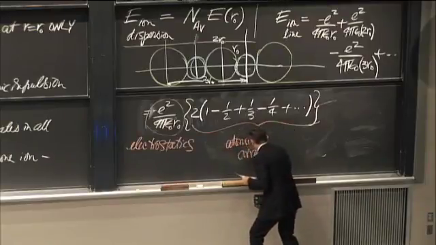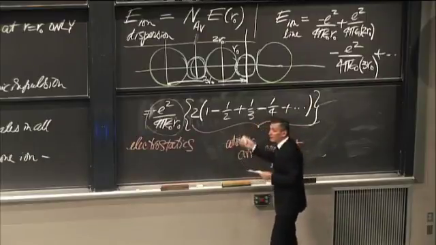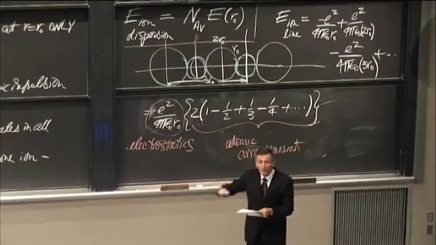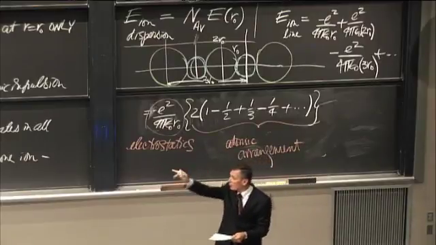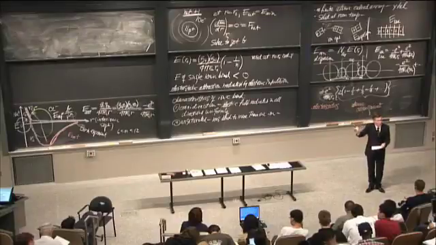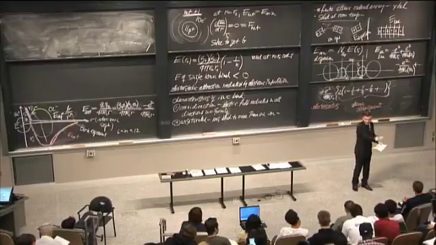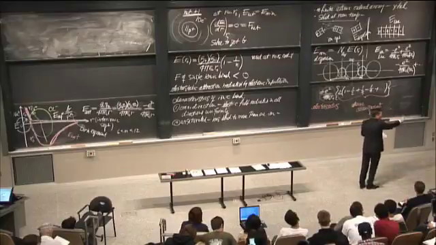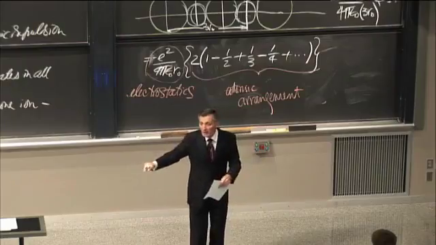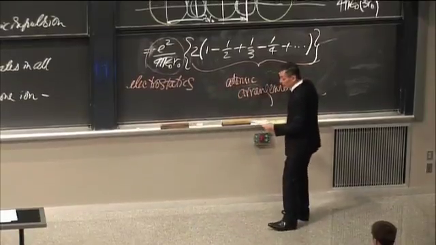Atomic arrangement. So I could calculate this if I took, instead of a line, what if I put them in a sheet subject to the constraints of those sizes and +1 and -1. So what would be? I'd start at the sodium and count how many chlorides. If I'm in a plane, there'd be 1, 2, 3, 4. And then how many sodiums? Well, there'd be on the backside of each of the chlorides. And I'd add them all up in 2 space, and I'd end up with another coefficient here.